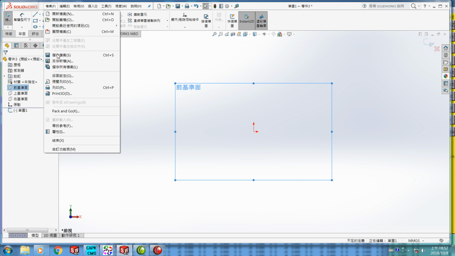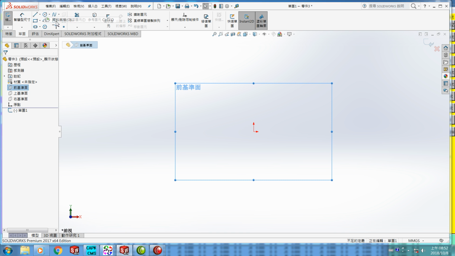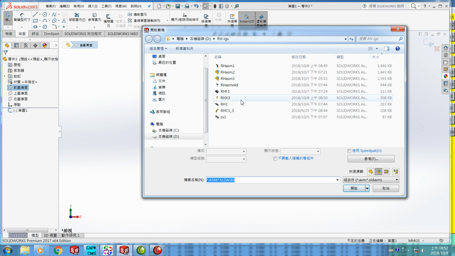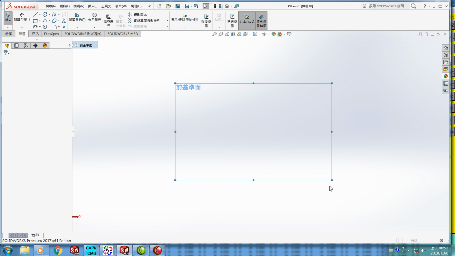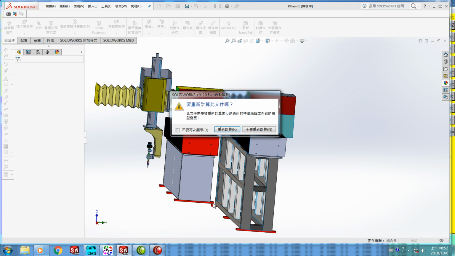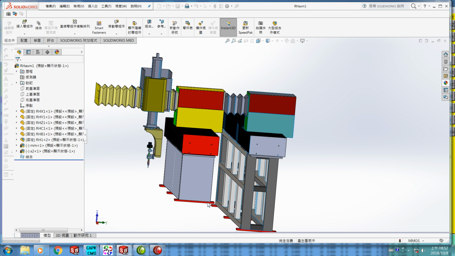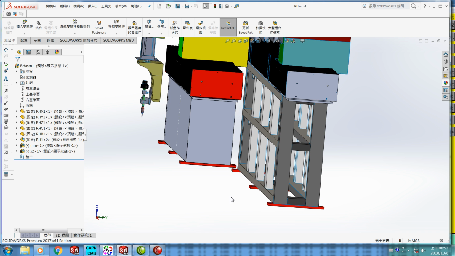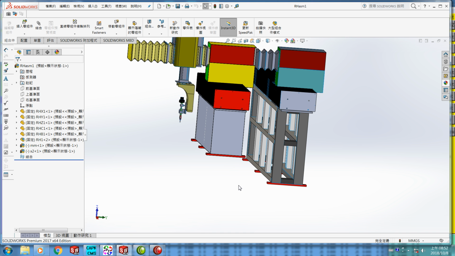Therefore we have to go back to open the old machine RHASM1 and to make a measure from the screen the data X, data Y, data Z of the supporter.